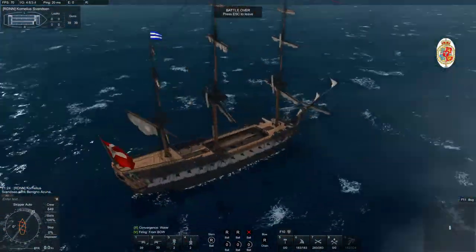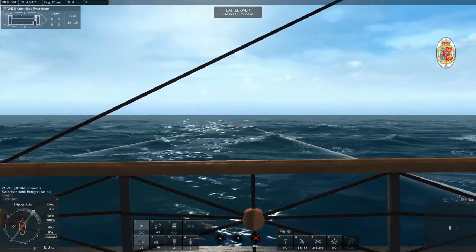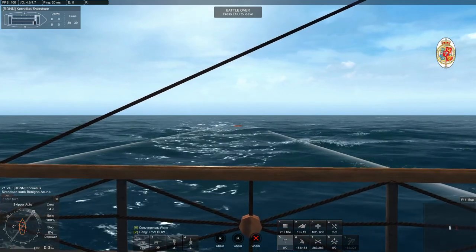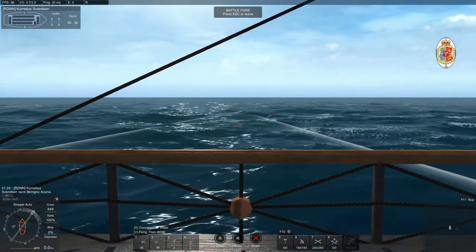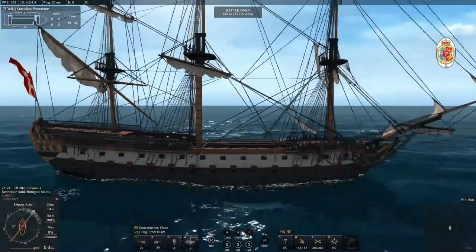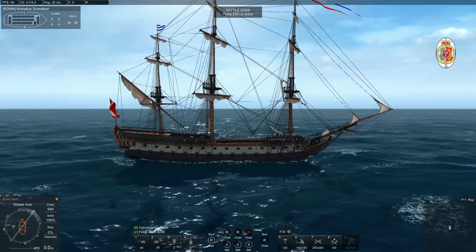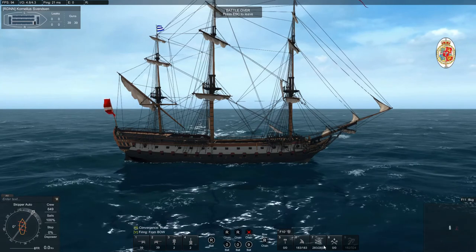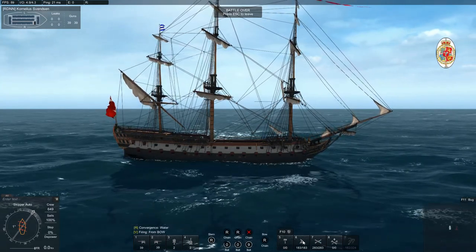Quick recap. 1 to 4 controls each one of your gun sights. Get out of the menu. Oh, sorry about that, by pressing escape. The central line indicates which of your gun decks are active and reloaded. The 7 indicates the amount of gun crew needed and how much gun crew you have available.